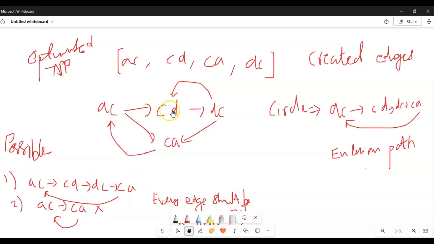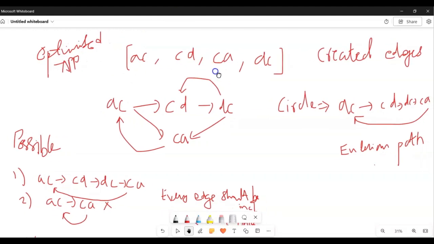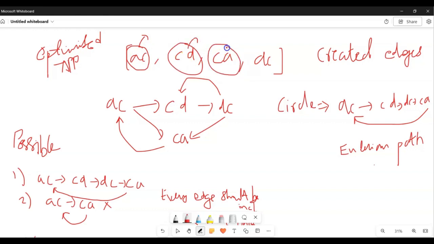As we have observed, the brute force approach gives us time limit exceeded as we have generated all the permutations, which can be very large for large inputs. So let's try to improve with an optimal solution. Instead of generating all the permutations, can we consider these strings as single vertices? Can we consider AC as a single node here? CD as a single node, CA as a single node, and DC as a single node.